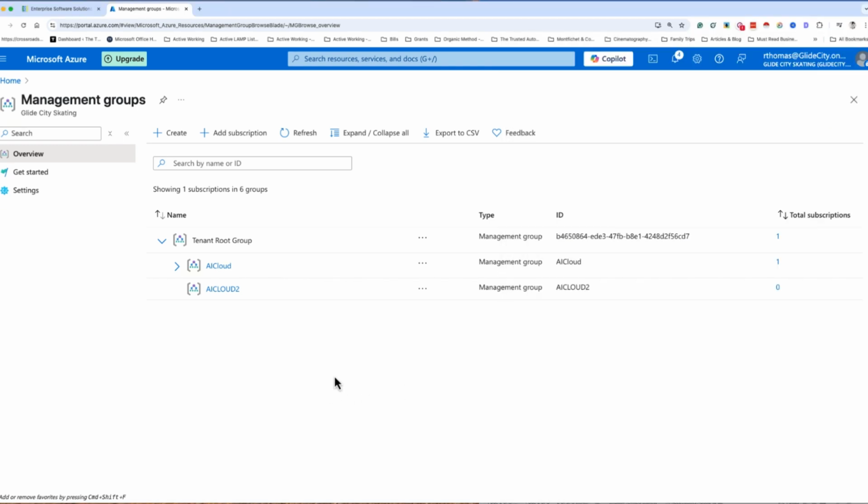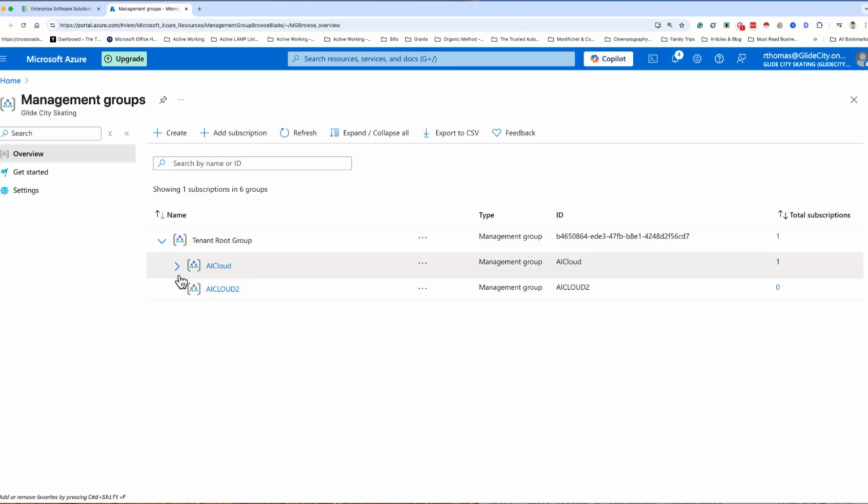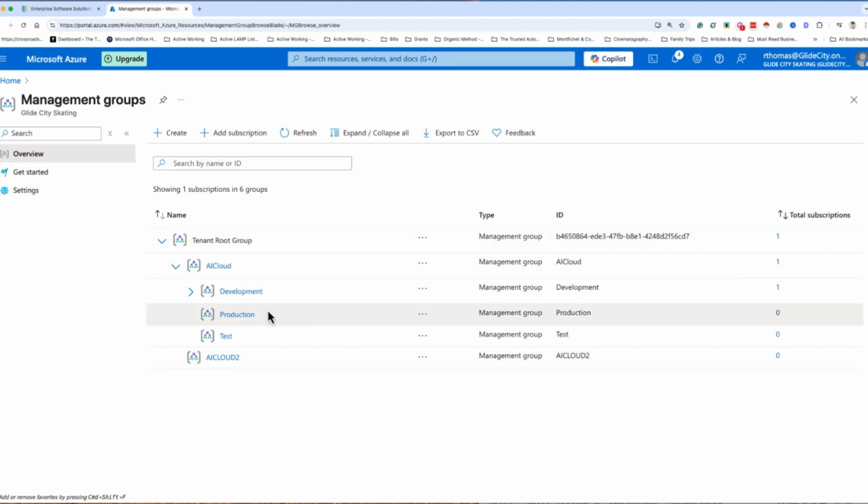So that's it. We're done. We set our structure. It's in place. We assigned it to our dev, and it's going to need a second to update. Right there, assigned it to our development. If I had more subscriptions, I could assign them, and you'll see all the subscriptions cascade. I'll get rid of this one, but you were able to see how this was created.